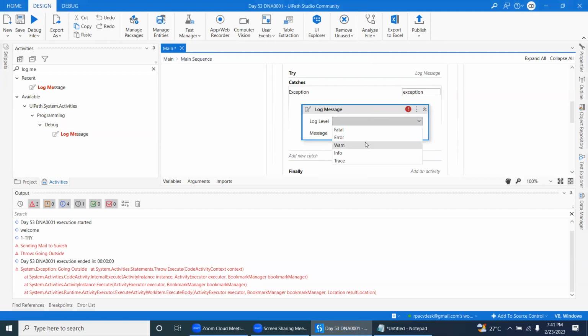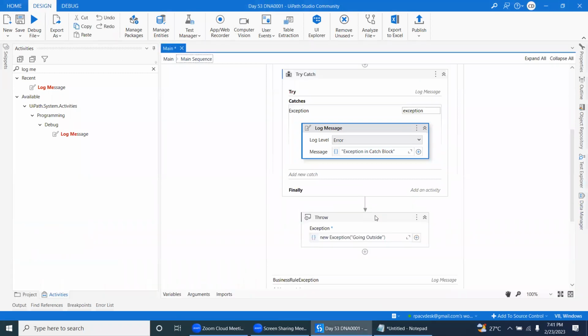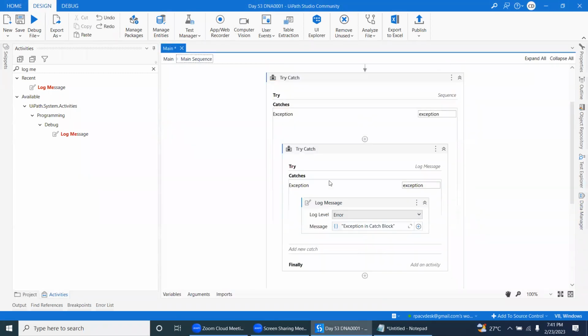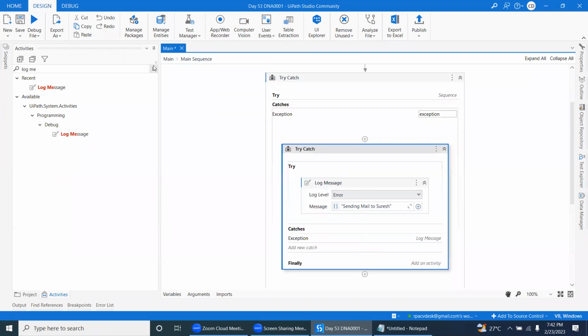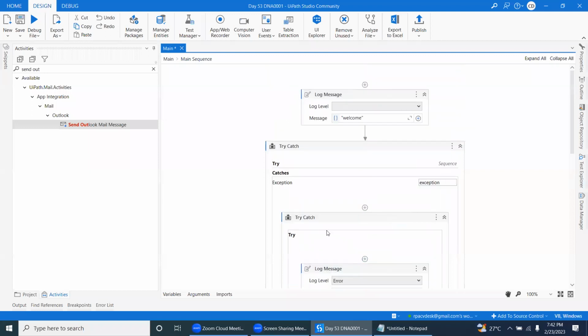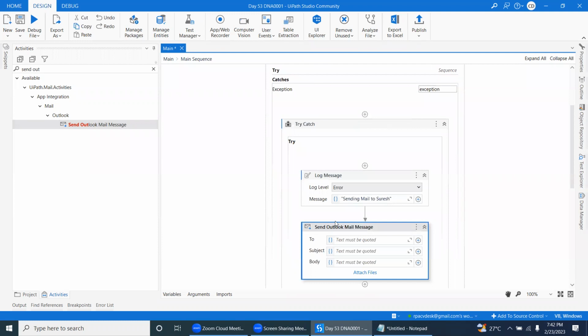So what I'm saying is, exception in catch block. See here, in the catch block, send Outlook message. In the try block we got an exception, so we go to the catch block, and in the catch block we're sending the exception mail to specific people.